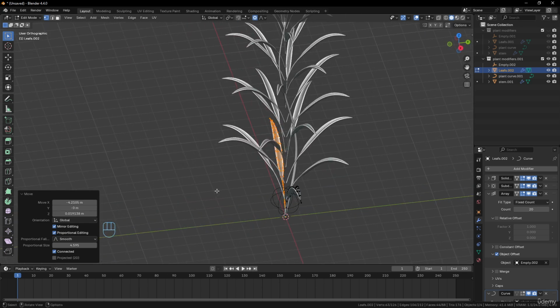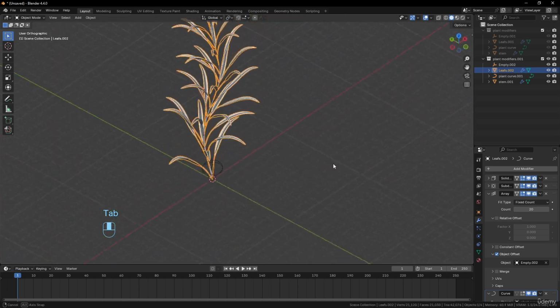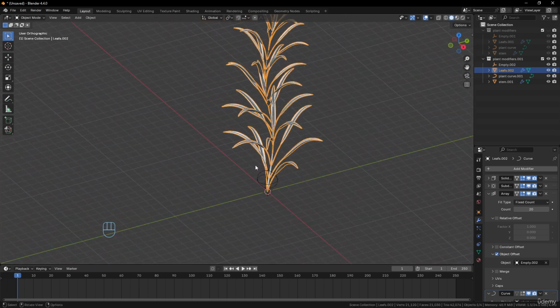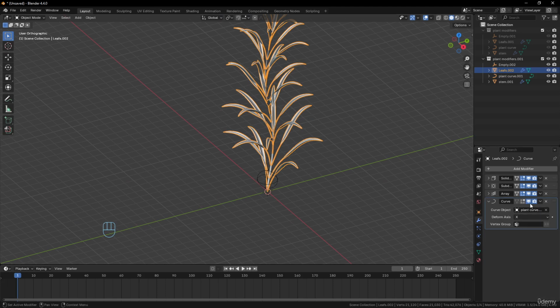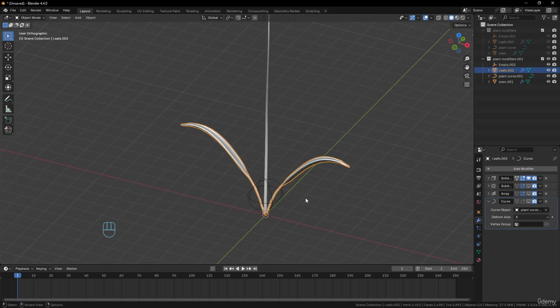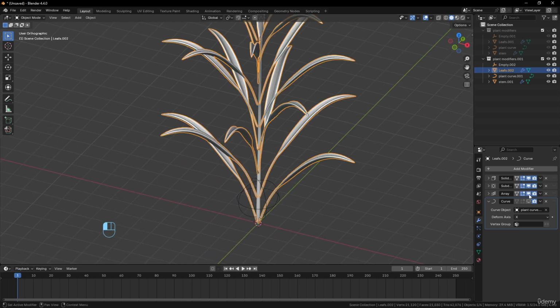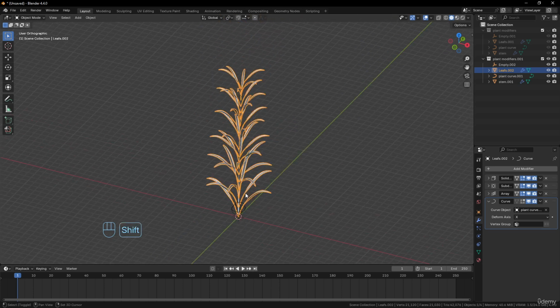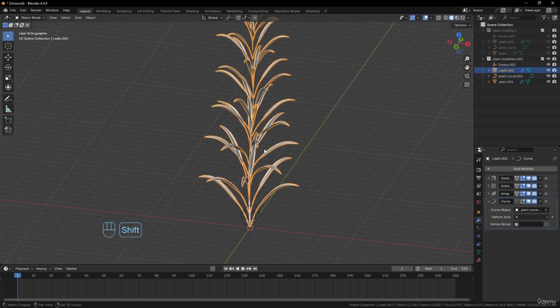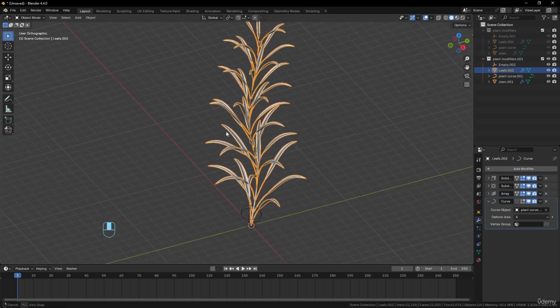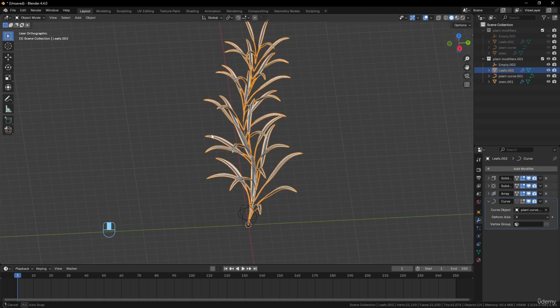Okay, and you will have this kind of plant that works very well as well. So now it will be two leaves that will be duplicated all along the way. So it will be something like that, that you will add some solidify into it, some subdivision surface, some array, and some curve. Okay, so very powerful method to make specific plants as well.